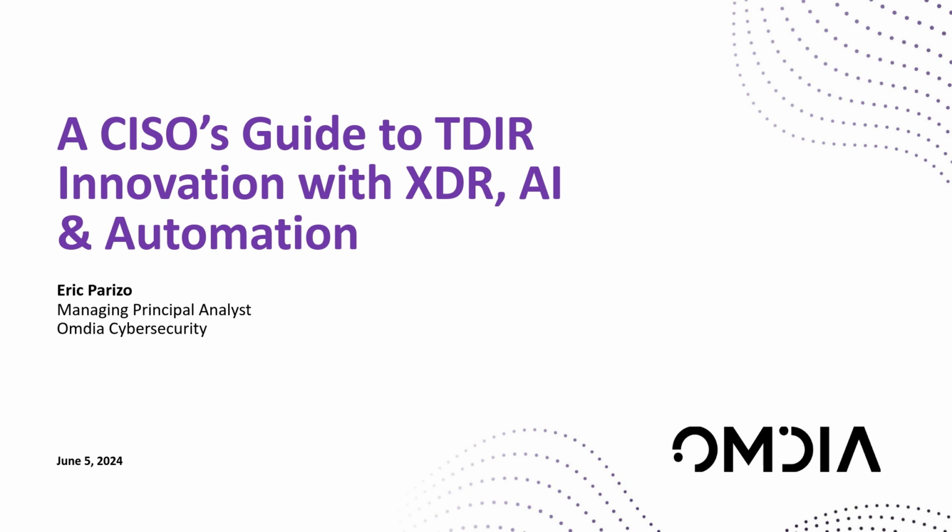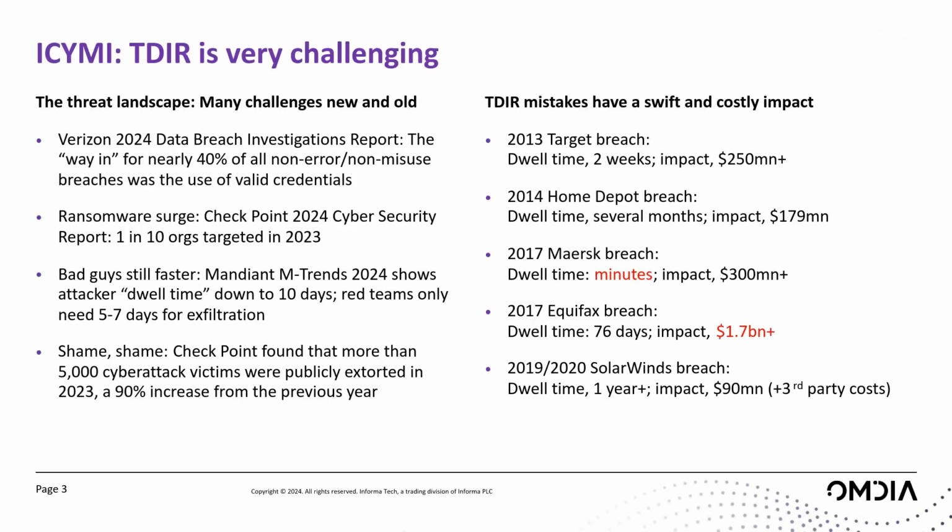We're going to talk about TDIR through the lens of innovation, and in particular, the opportunities that XDR can present to help organizations with their TDIR lifecycle. There are really two parts to my talk today. The first part is going to focus on making the case for innovation in the TDIR lifecycle. And the second piece is going to be the role that XDR can play in facilitating that innovation.